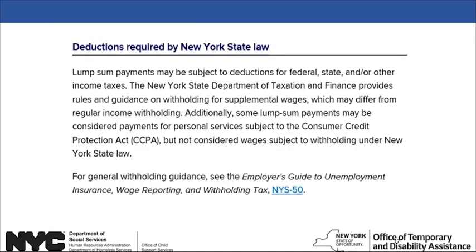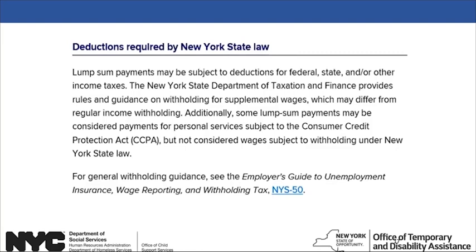You may be required to make certain deductions from the lump sum payment pursuant to state and/or federal law. For rules and guidance on withholding for supplemental wages, see the Employer's Guide to Unemployment Insurance Wage Reporting and Withholding Tax, NYS-50, which is jointly issued by the State Department of Taxation and Finance and the State Department of Labor.